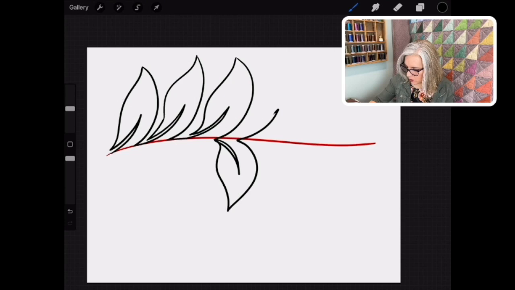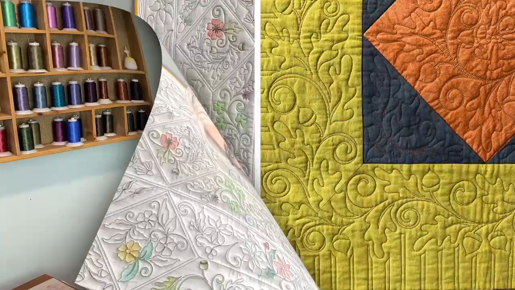I make sure that you understand exactly what we're doing by drawing on my iPad and then switching to my long arm and my domestic sewing machine so that you are very clear through both drawing and through quilting every single concept in class. Once we have the basics down, we'll start putting our floral concepts into standard quilt units, things like serpentine borders, blocks, wreaths, arches, and really start to put it all together so that our floral quilting makes sense in the real world.